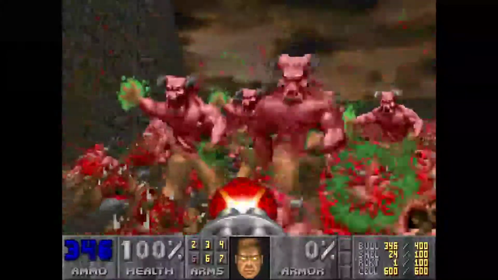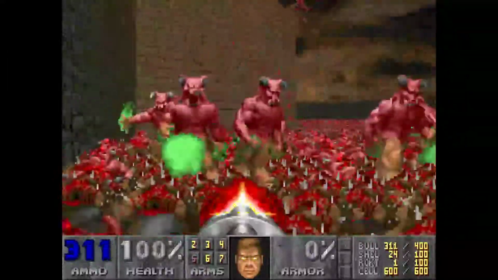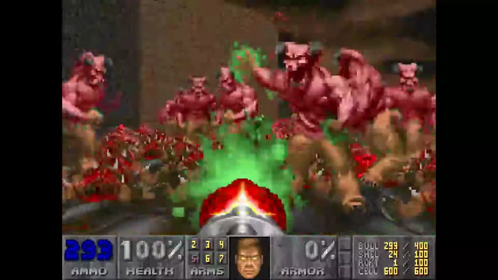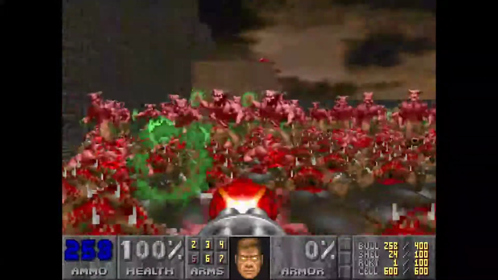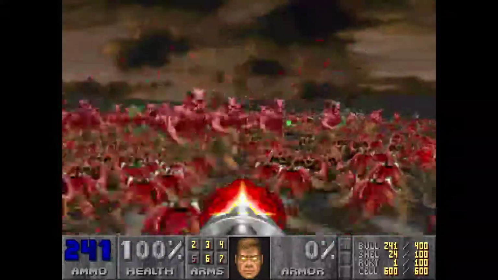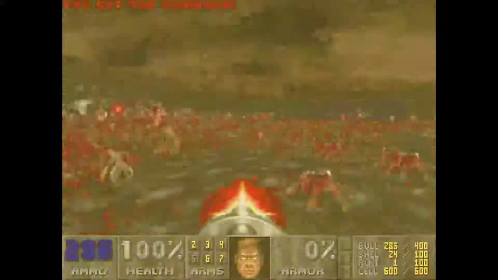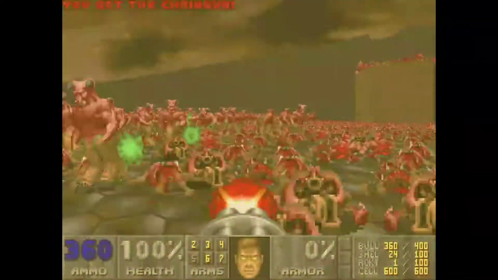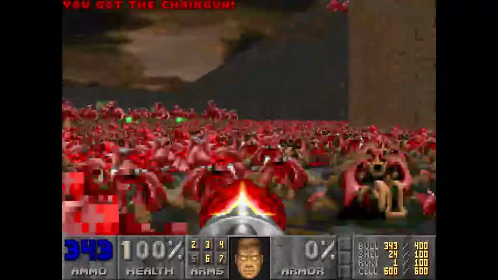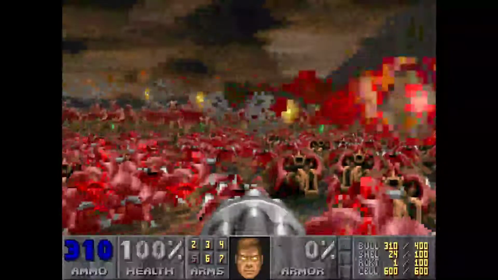One thing that the colored particles does, it makes the enemies bleed appropriately. Like they get green blood sprites, I guess. These guys, the Cathedral bleed blue, but I don't think I have any Cathedral left here to show that. I think you could see that briefly in another video, so whatever.